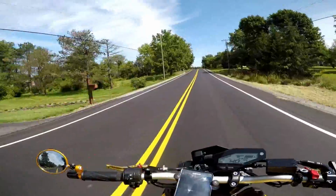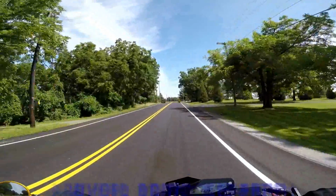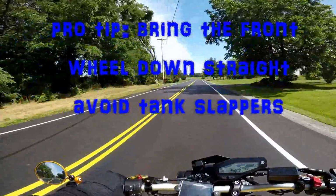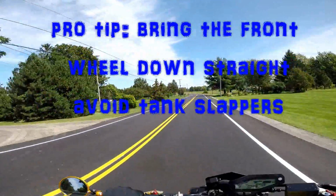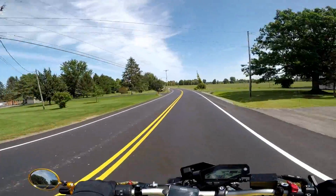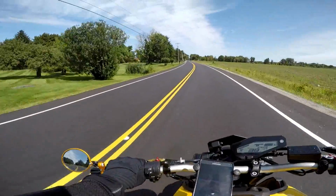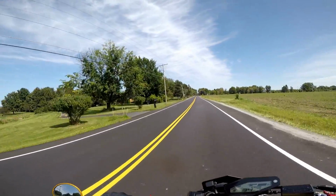Definite word of advice, try to bring the front wheel down perfectly straight. Come down a little crooked, you're gonna get a little bit of a head shake. You know, try not to panic. It's gonna happen once in a while. Stay calm.